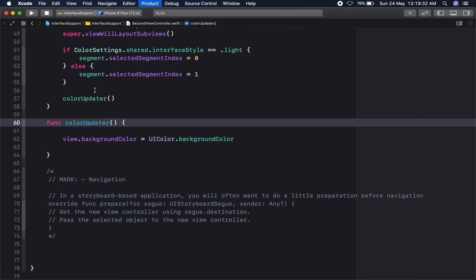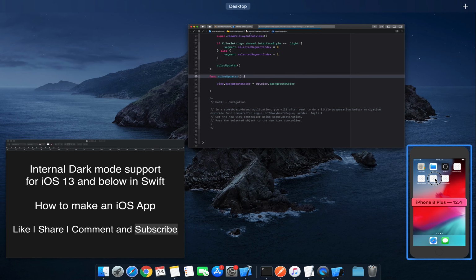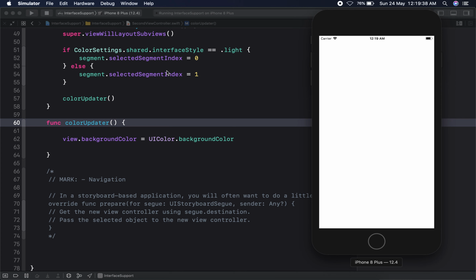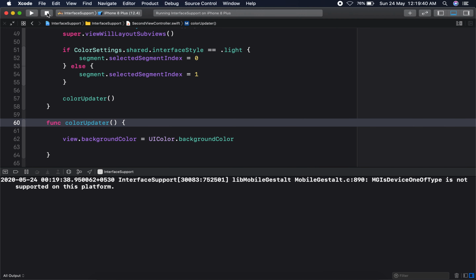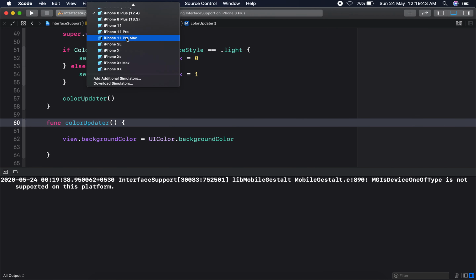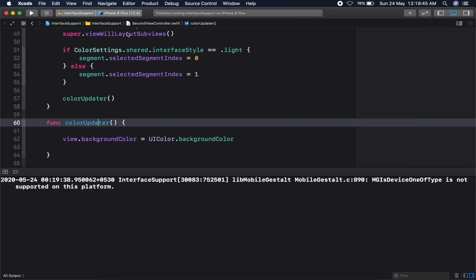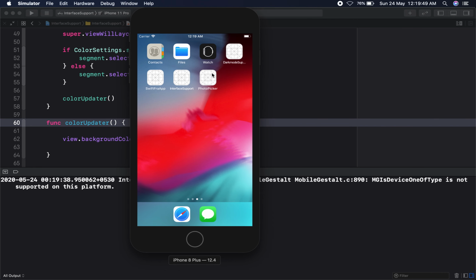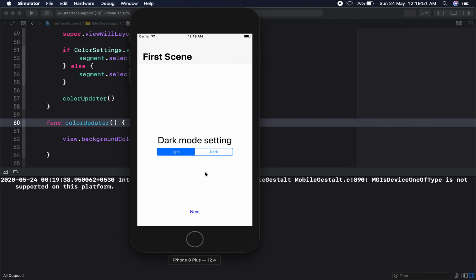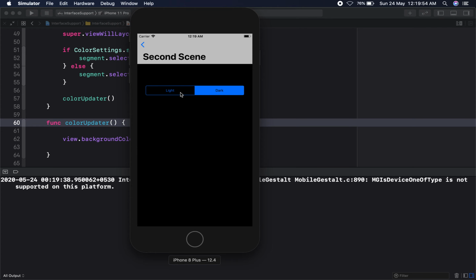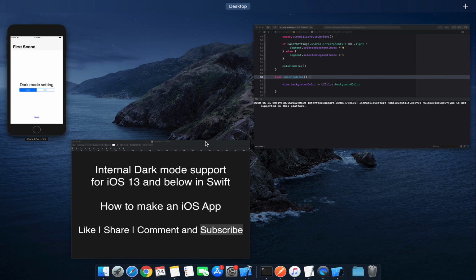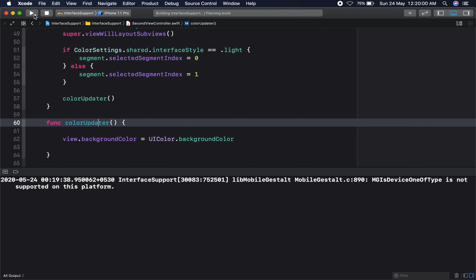now I am going to run the same project in iOS 12, and also iOS 13, 11 Pro. This will be working fine in iOS 12. iOS 11 Pro.